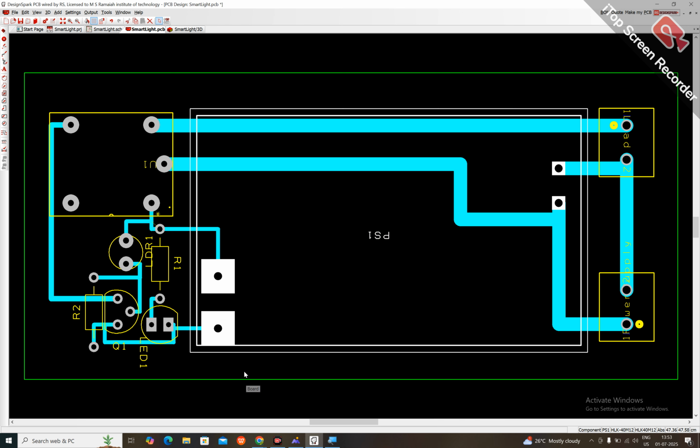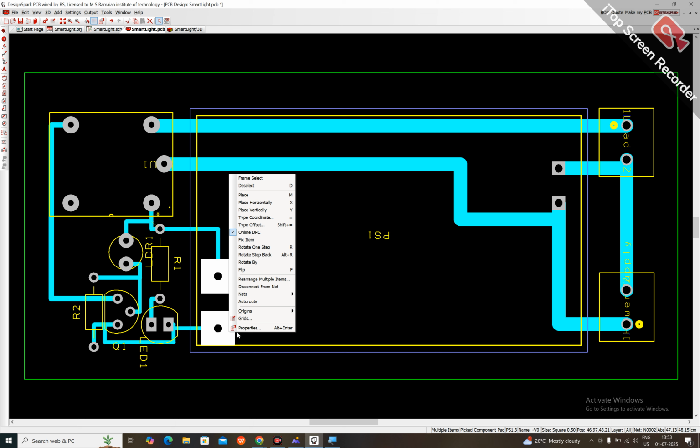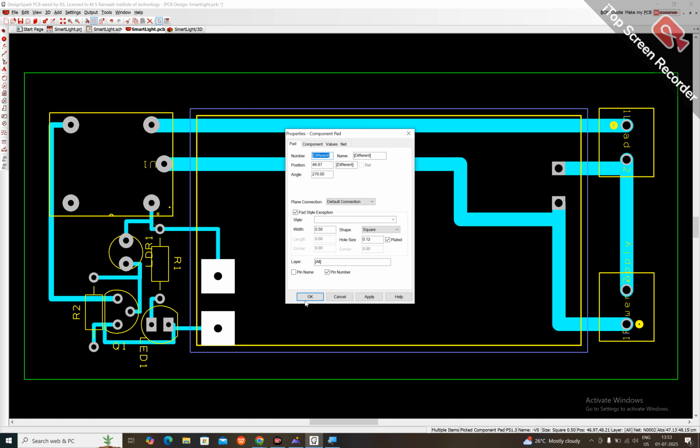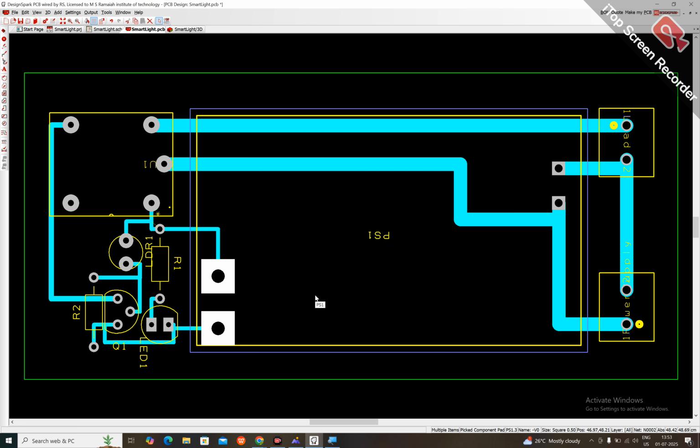Then what you can do, you can properly check the data sheet of that particular component, and you can change the hole size. That option is also available. See here, hole size 0.12 mm it was given. I'll make it like a 0.2 mm. See, hole also increased. Understood? Like this, you can select the pad whichever away from the circuit.